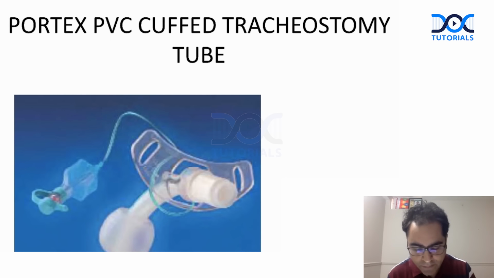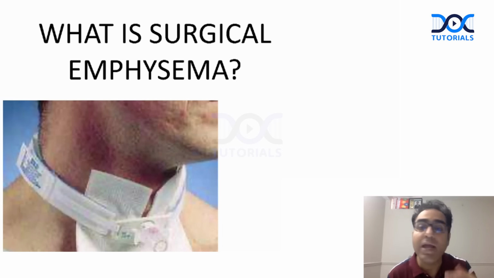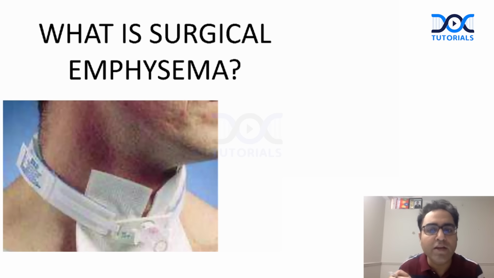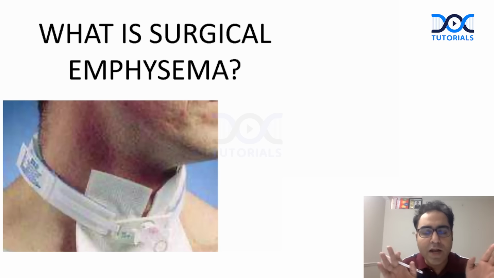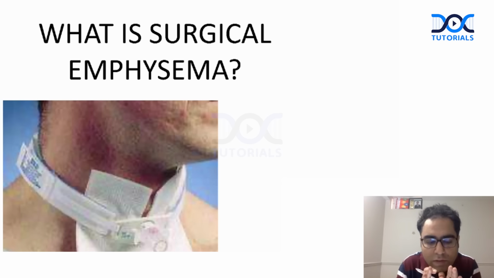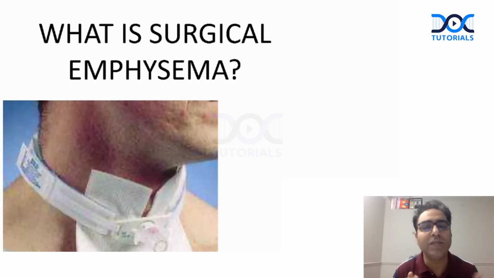Guys, tracheostomy can lead to complications like hemorrhage. The most common complication will be hemorrhage, of course, but tracheostomy can lead to surgical emphysema also. Now, what is surgical emphysema? It is the collection of air beneath the skin. So it's a collection of air in the subcutaneous plane of the neck, because from the tracheostomy hole, some air will leak and start collecting below the planes of the subcutaneous tissue below the skin, and the collection of air below the skin of the neck of the patient after tracheostomy or after anything is called a surgical emphysema.